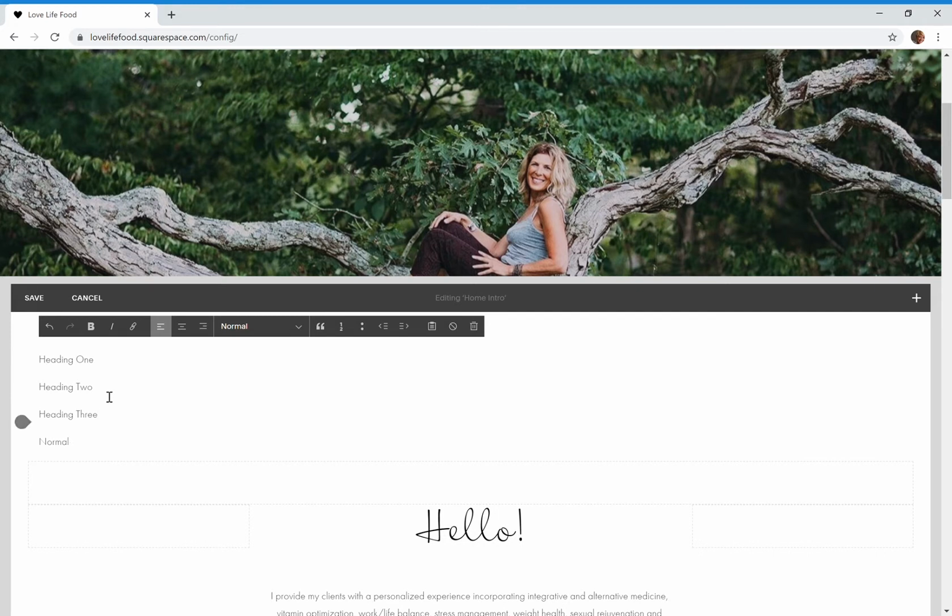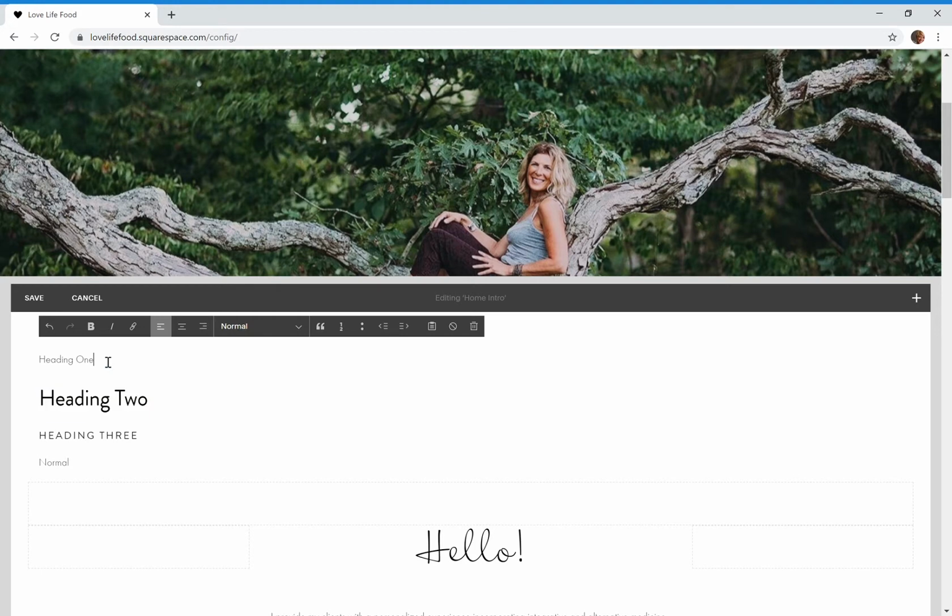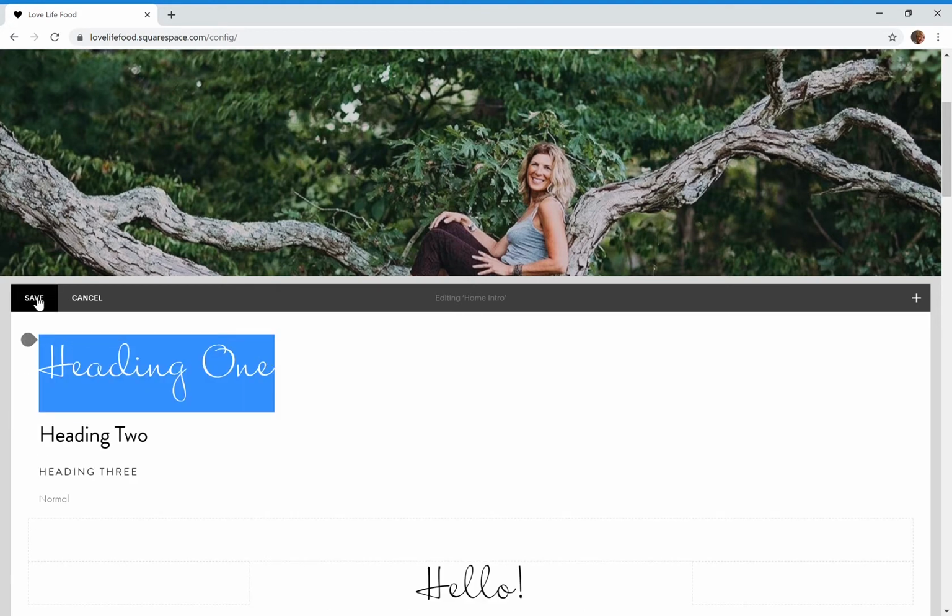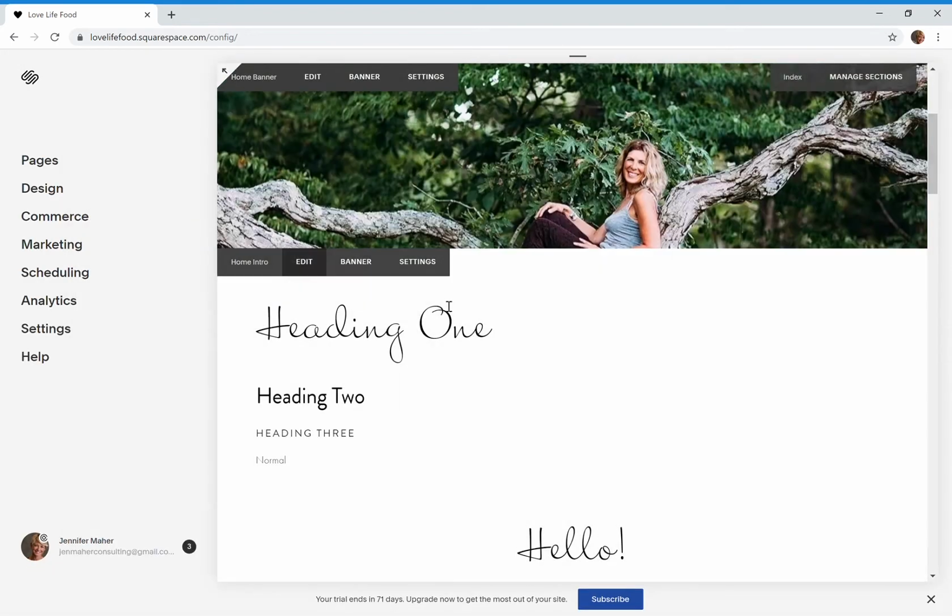This is just a standard HTML editor. So once you have them typed in here, I can go in and change this to heading 3, change this to heading 2, change this to heading 1. This makes it a little bit easier for me to find when I want to edit them. Obviously I'm going to delete this block when I'm done. I don't want this on my website for everyone to see, but right now when I'm editing, it makes it a little bit easier to make sure that everything's cohesive.